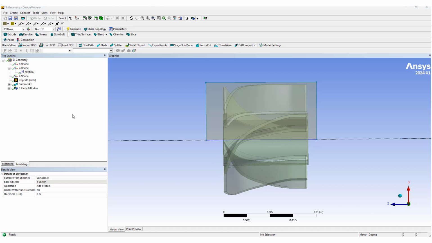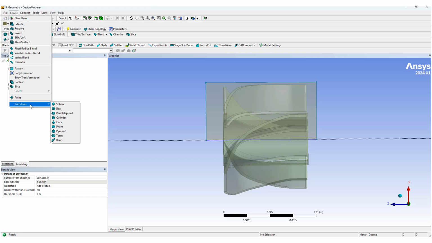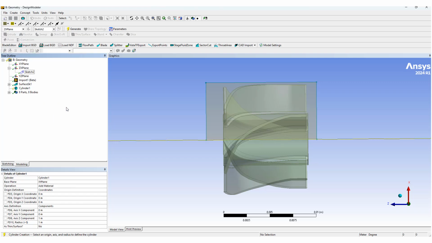Now at this stage I will create a cylinder to define the shroud geometry and the dimensions, and for that purpose, let's go to the primitives, cylinder, and again, it's always good to make this at frozen.